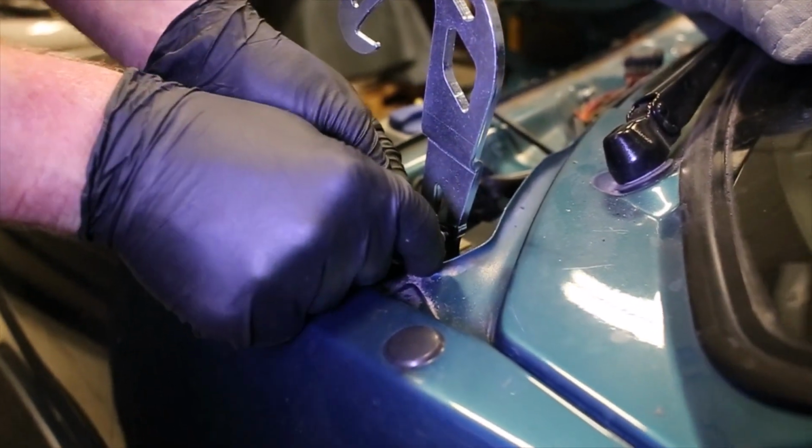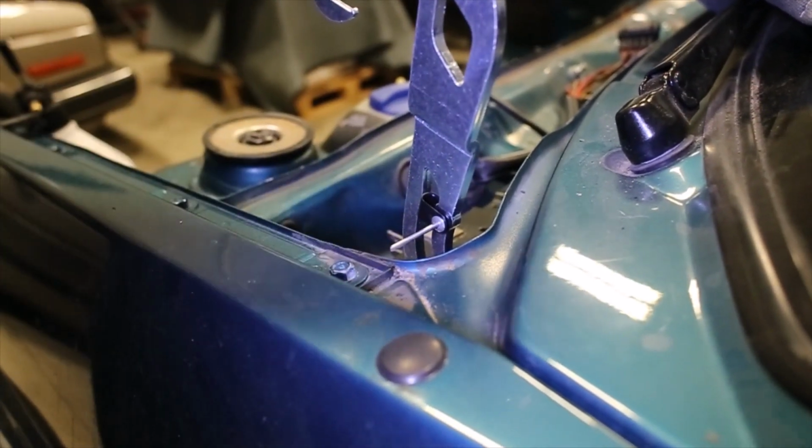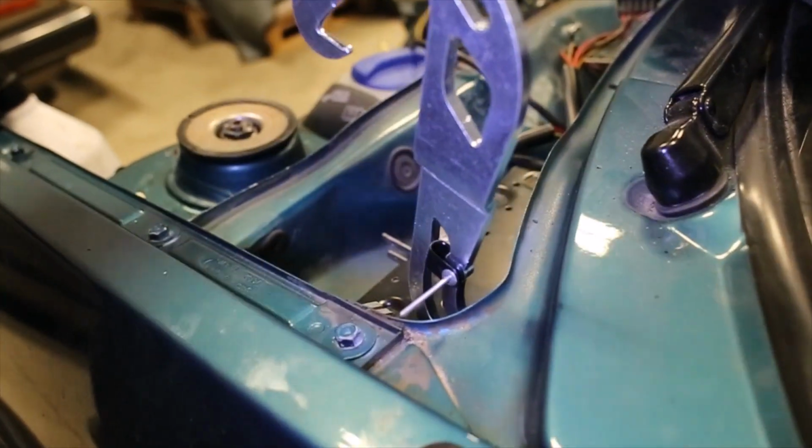And the last thing before the hood gets reinstalled are the small P-clamps and the rivet. Basically goes on the outside, and you can either rivet this on the car, there's room for the gun, or you can do it on the table. And the hose just fits through that P-clamp and up into the hood.